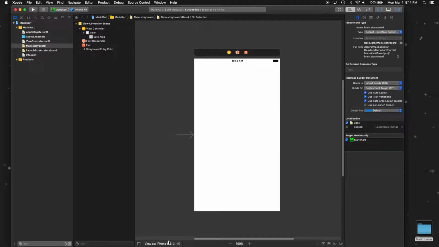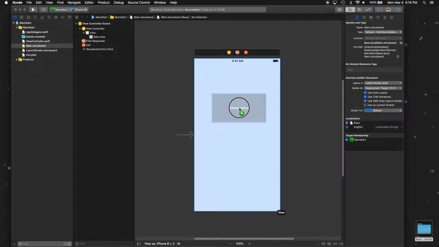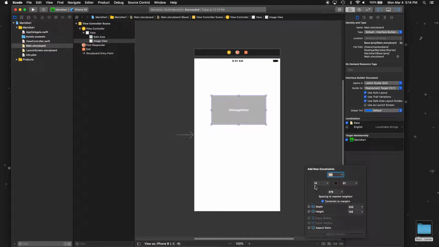Let's start off by adding some of the layout to our application. Let's add the background image for our app. If you can open up the object library, go ahead and search for a UI image. Drag and drop it into your storyboard. And in here, let's add some constraints so that it fills up the whole screen. I'm going to set the constraints to 0, 0, 0, 0 for all sides, because we want it to fill up the whole entire screen.